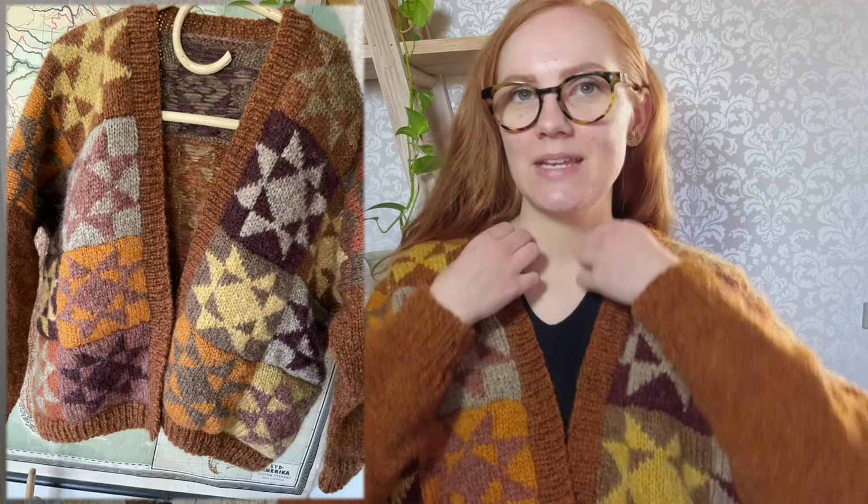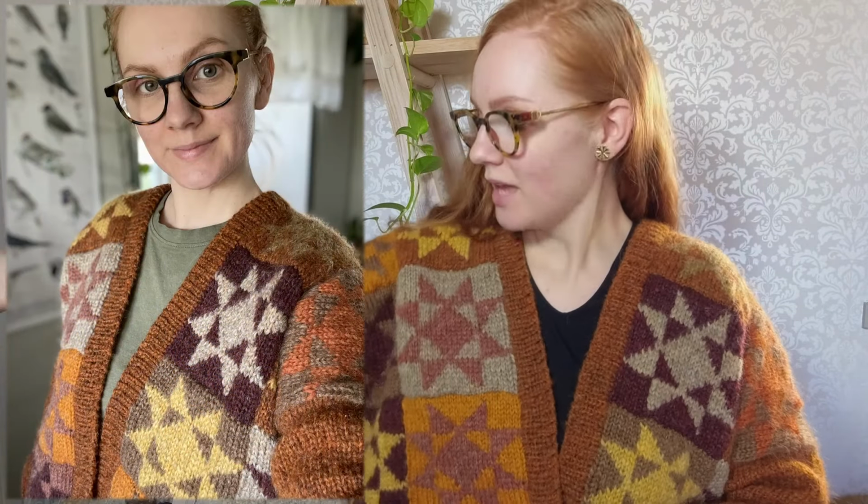Let's jump in and talk about the elephant in the room. My Heirloom Quilt Cardigan is finally ready. It's designed by Katryn Seeburger, and this has been an ongoing project since August last year. So I'm very happy that I just finished it.